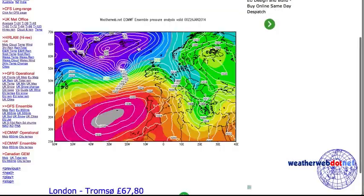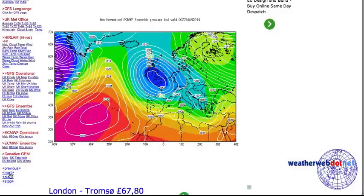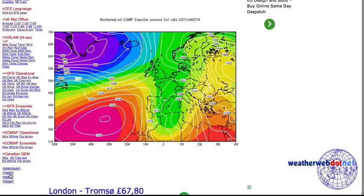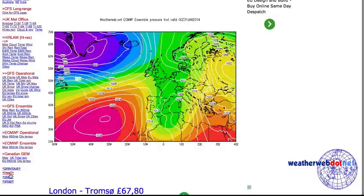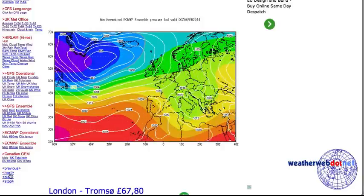This is the ensemble from the ECMWF, again in 24-hour steps. The ensemble is basically lots of little models put together, each with a different starting point, and the idea is that it gives you a slightly better take on how things may appear. There's our low going south on Thursday; on Friday it's in the Mediterranean, the same as the operational. Then heading into the weekend, a further low into the north and looking back to type from the west-southwest, so it certainly only sees this as a brief hit of cold before we return to wetter, more unsettled conditions once again.